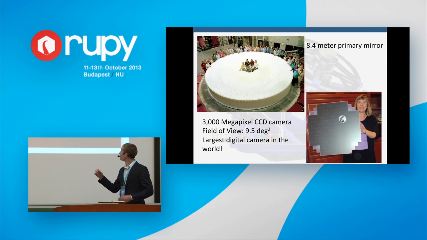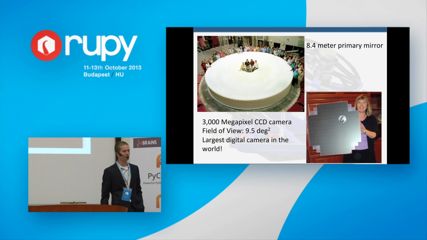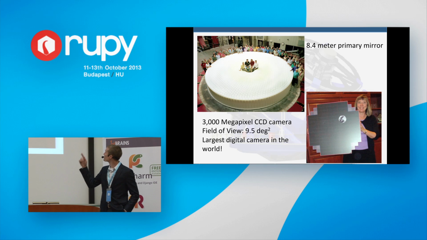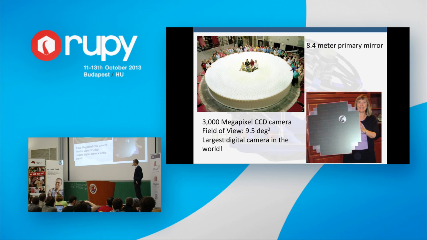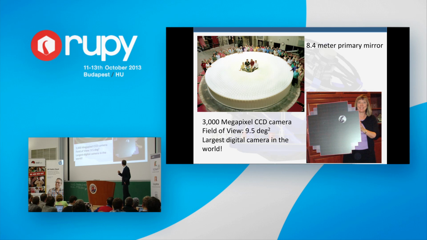And on the right here, we see a mock-up of the CCD for LSST in real size. That's Suzanne Jacoby right there. She's the outreach coordinator for LSST. So essentially, in your cell phone, you have a CCD that's about that big. Imagine expanding that up to about a meter in diameter.